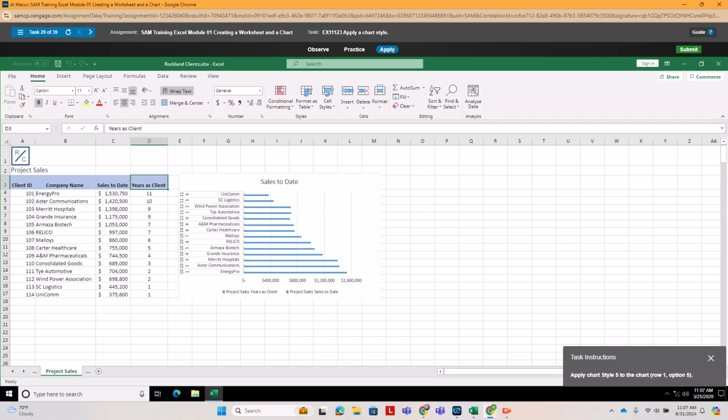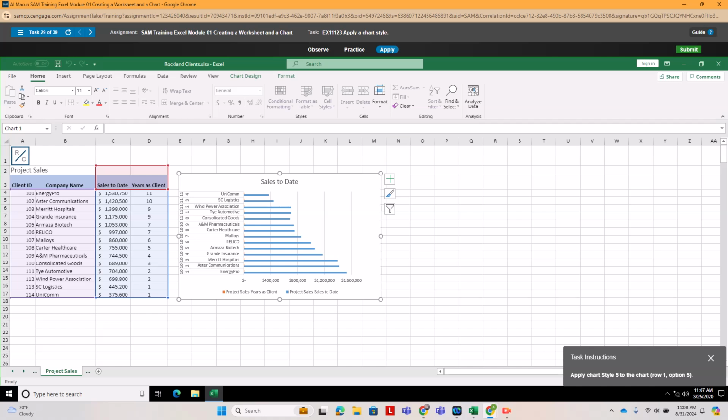So we want to apply a chart style. What's important for me to get through to you is look at the ribbon when I make any kind of action in our exercise here. We want to apply chart style 5 to the chart. To work on the chart, we have to click in the chart. And notice now we have chart design and format where we didn't have that before. Notice we have all of these things color coded and chosen now.